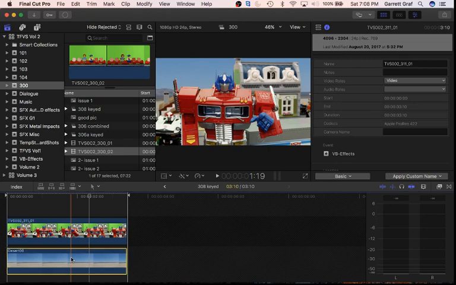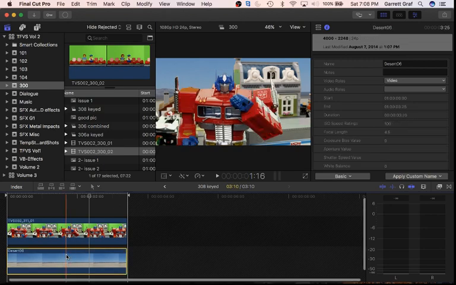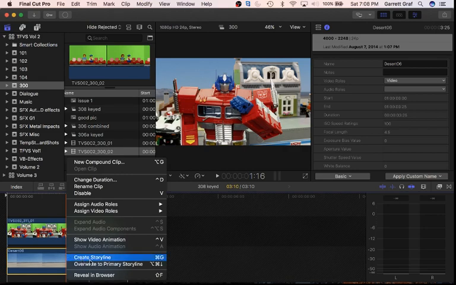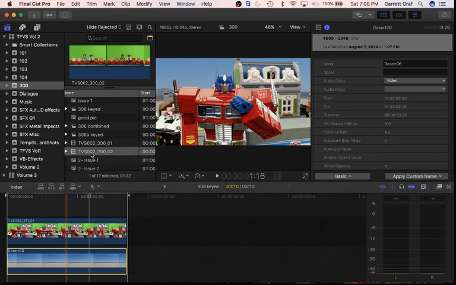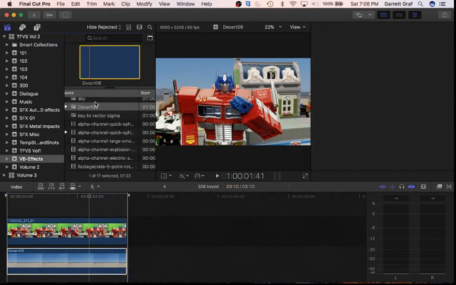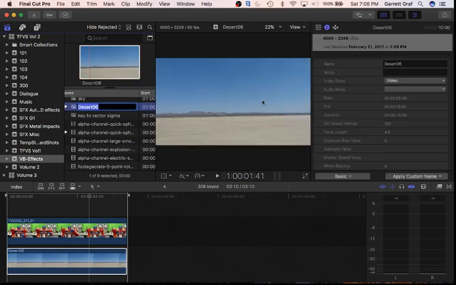But I always use the same background plate. If I reveal that in the browser, I can show it to you here. It's just this one large desert picture. I always use the exact same one. This is my temporary background, and it's just a sky with some ground terrain and a desert background.